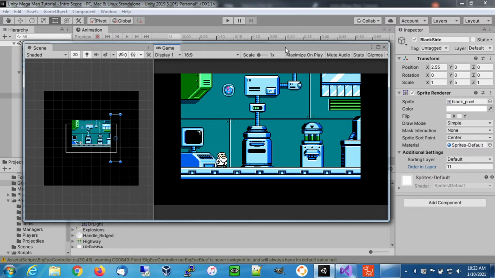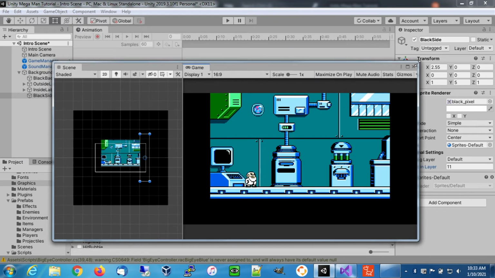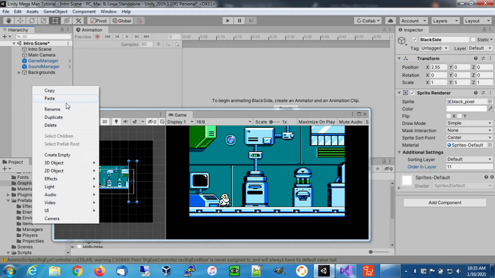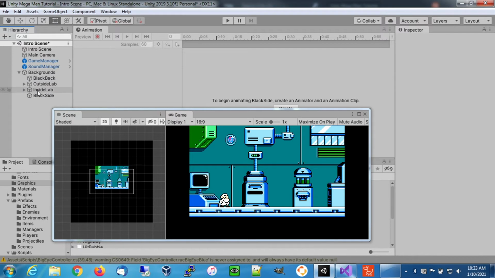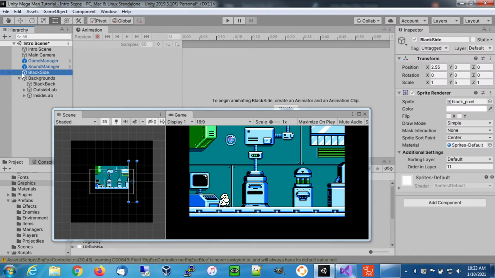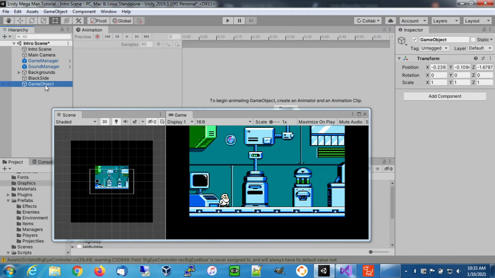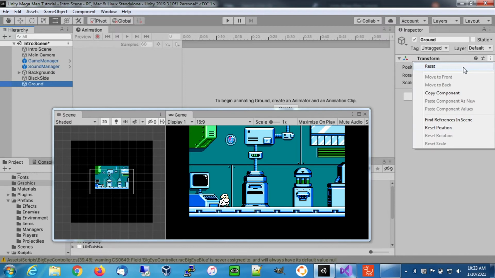So with the ground, we need to bring this down a bit. The backgrounds are done, so now we're going to create a new, oh, that's right. Put it there, just to keep it in line with what I have uploaded. It technically should have been in here, but I think I forgot to do that, so it's not a big deal. So we're going to create another empty. This one's going to be called ground. This is nothing new. We've done this a million times in previous videos.